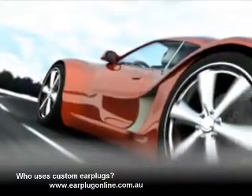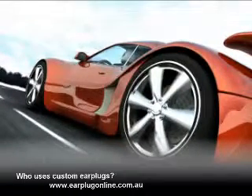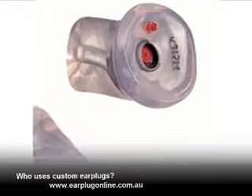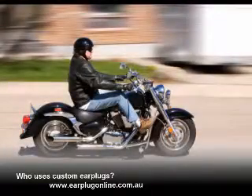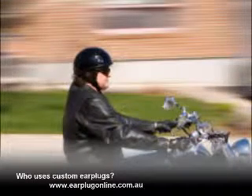Riders and drivers are often exposed to high levels of noise caused by the wind and engines. Not only is this uncomfortable and tiring, but high noise levels can permanently damage your hearing. Motorsport custom earplugs are designed to combat the noise from driving or riding at speed. Patent filters let just enough background noise in so you can be aware of things going on around you. They are lightweight, have a low profile, and are designed to fit under your helmet.